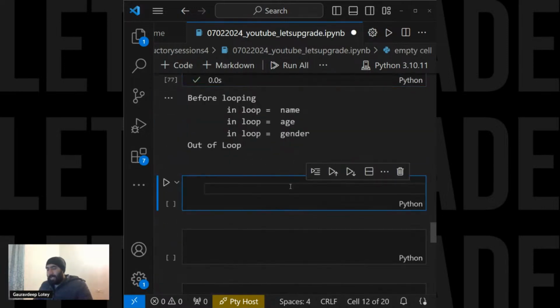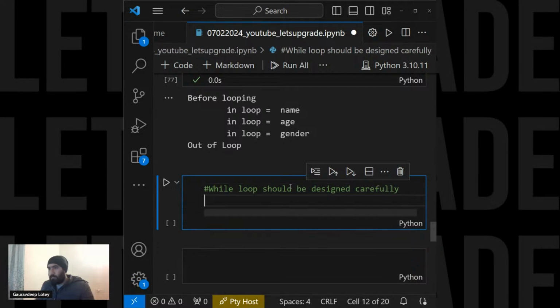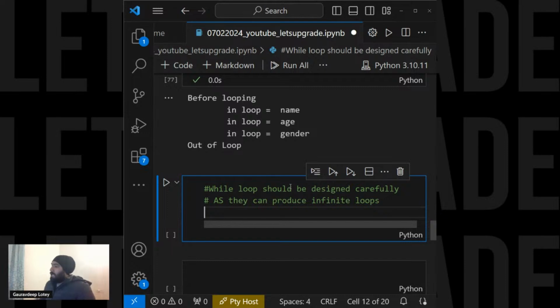Apart from it, while loops should be designed carefully as they can produce infinite loops. What does this mean? A while loop will start an execution and keep on executing until the condition is achieved.